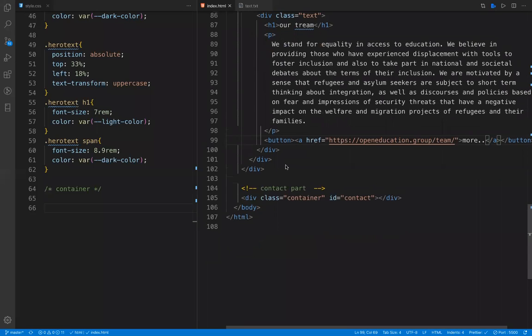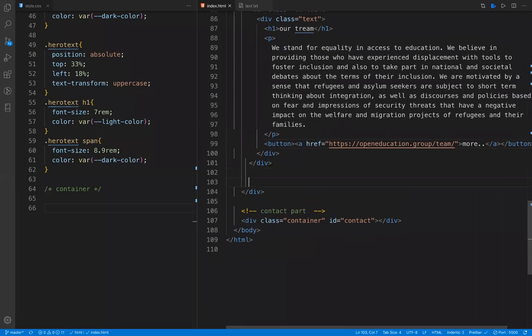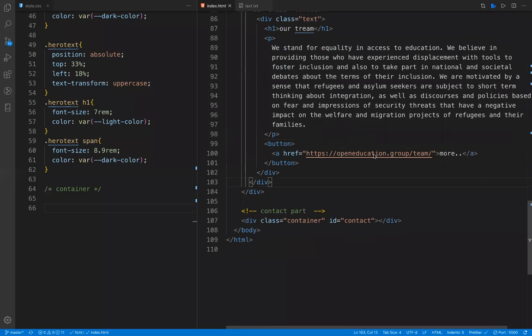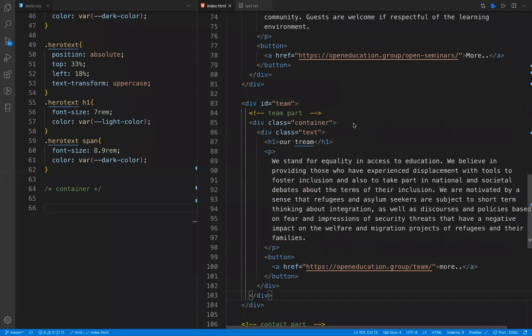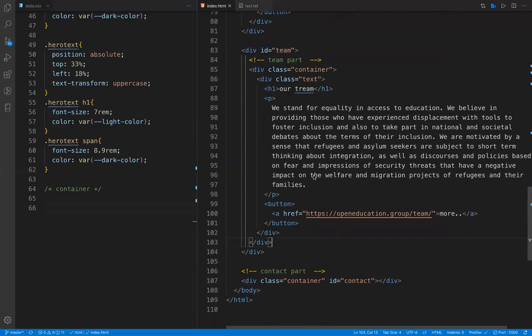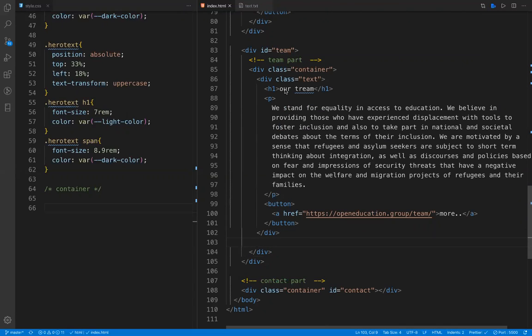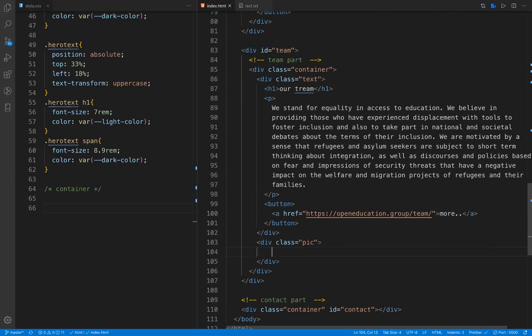So the second part here, oh my gosh, we have to add some pictures here. For that, after the text class, I'm going to have a class and put a picture.